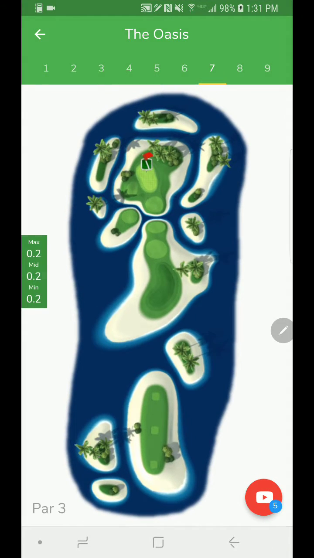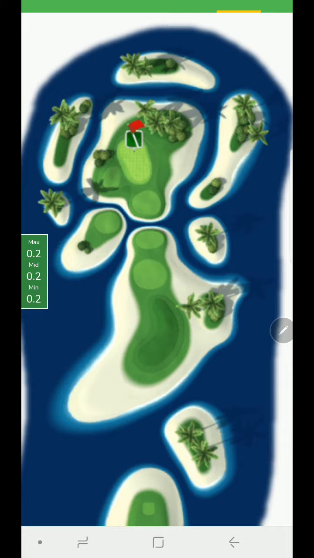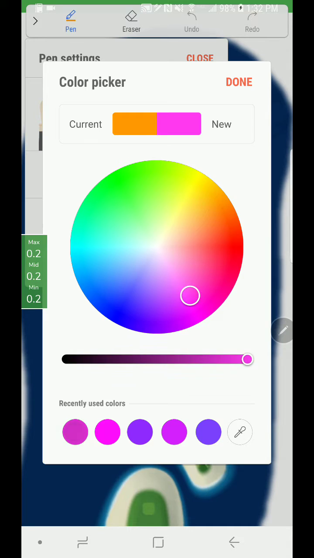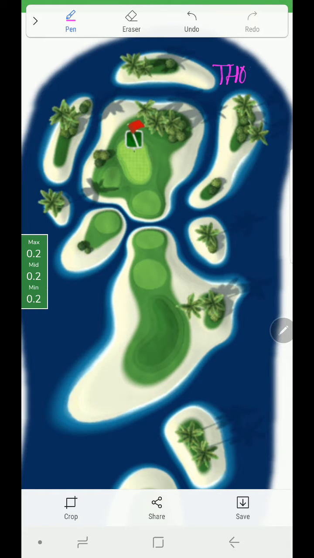All right, hey guys, this is going to be kind of a part 2 for this hole. Since we're in Tour 10 now for this 7th hole, I want to cover just one other shot, and there's really only one type that we can do, so we're going to go Thor 6 or 7.